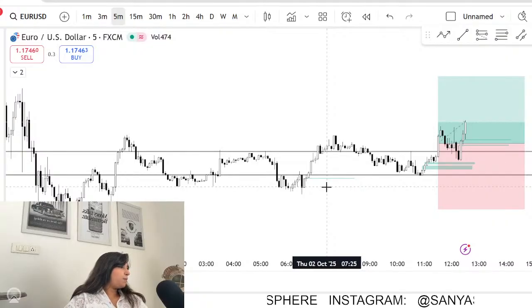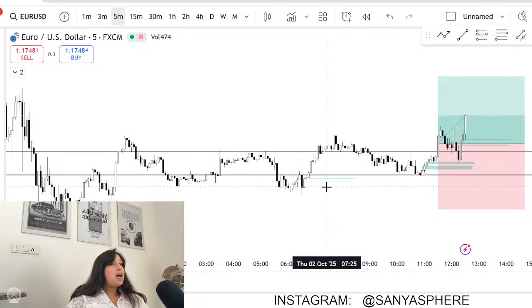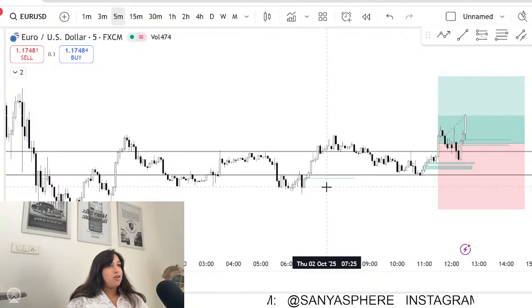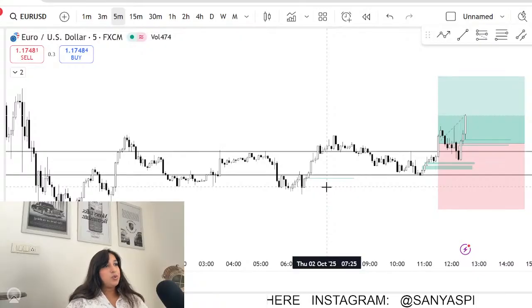I stick to supply and demand most of the time because of the fundamental logic of institutional traders, for which premium and discount zones are where supply and demand literally pays off. I mean, that's the whole point. You need to spot discount areas, premium areas, and within the PD array. So that's a very high probability setup.